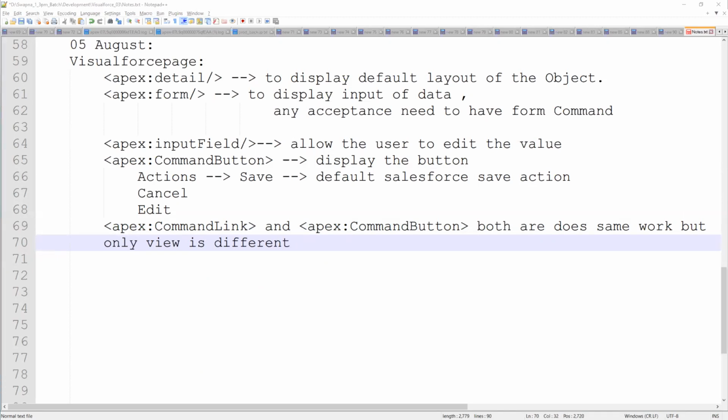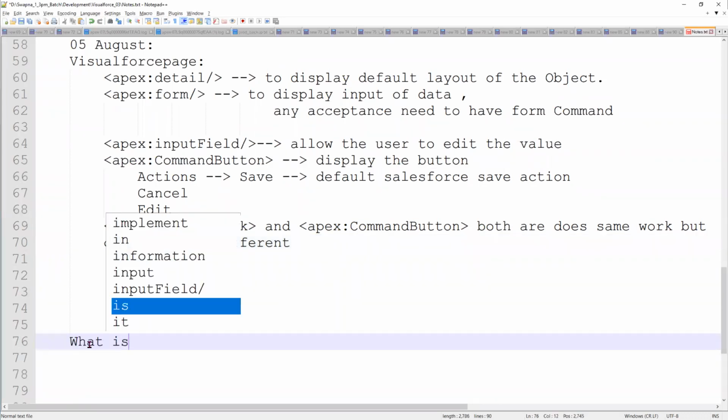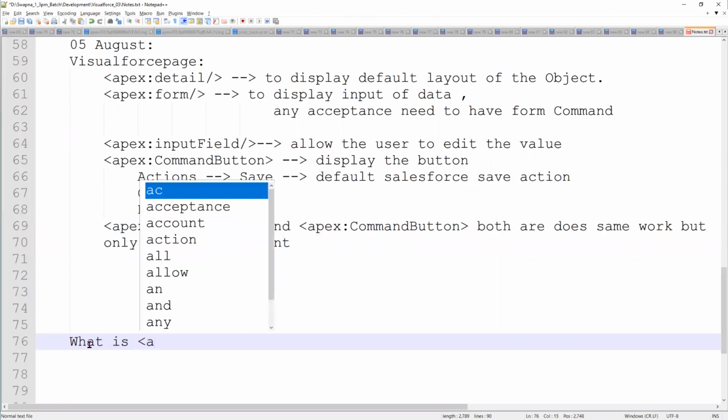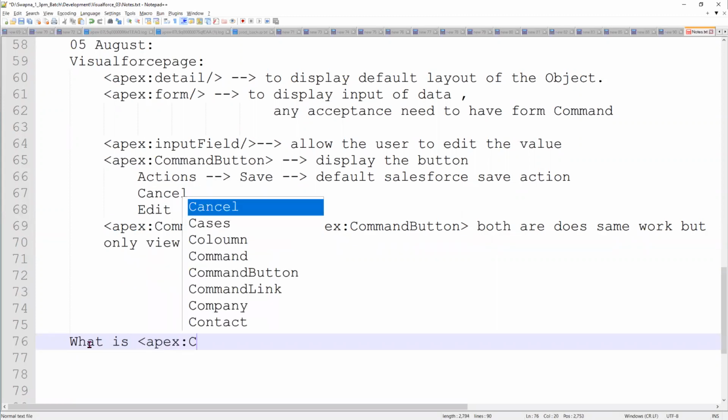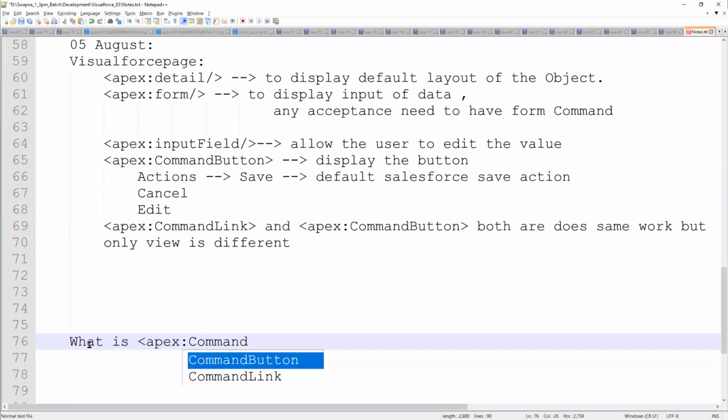Shravan, what does the command button do here? Ma'am, can you hear me? Yes, I can hear you.